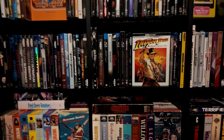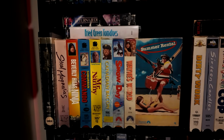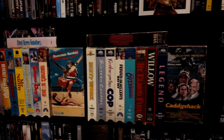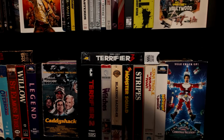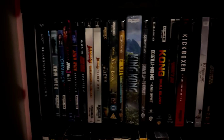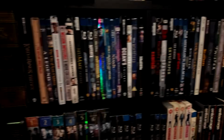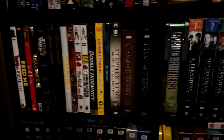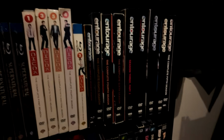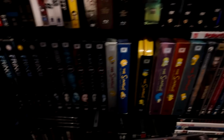And then in the middle over here, I put all of my VHS because this is a different kind of shelf, and it has a middle shelf that was much bigger. So all of my VHSs that I still have are in this middle area. And then that kind of split up the action adventure, so we continue it on. And you see I'm saving space. And that leads into my old DVD television sets and DVDs, snapper cases, stuff like that that can't go into anything else, are all down here.